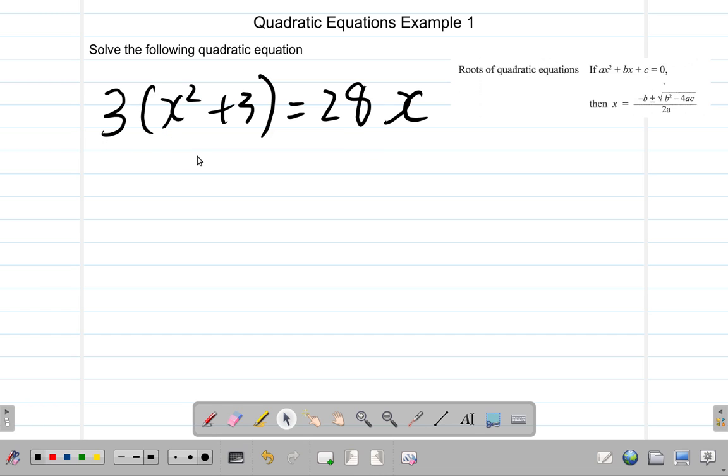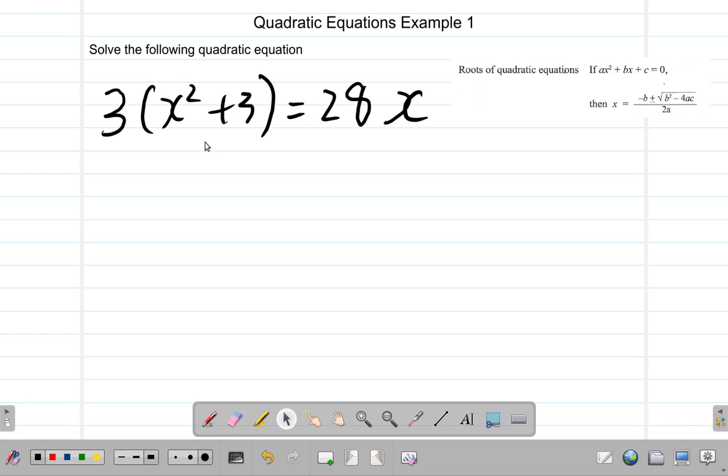First of all, if you're familiar with quadratic equations, I want you to pause the video and solve this. Alright, you pause it, you solve. We see how this thing goes.